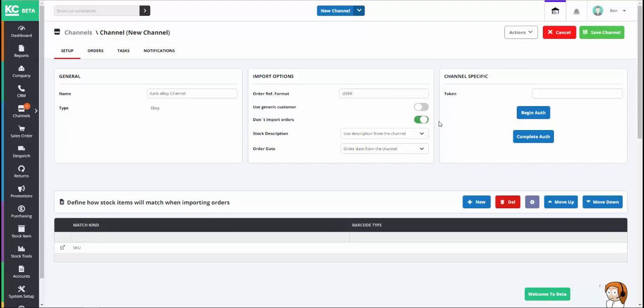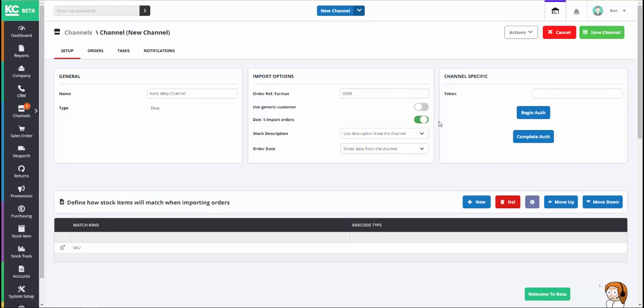The next option to talk about is called Don't Import Orders. This important option is enabled by default when creating a new channel, and it's used to control the initial orders that are brought into Chaos Control Cloud from your channel. It's likely that you're going to have processed some, if not all, of the initial orders that you've got on eBay once you hook it up to Chaos Control Cloud.